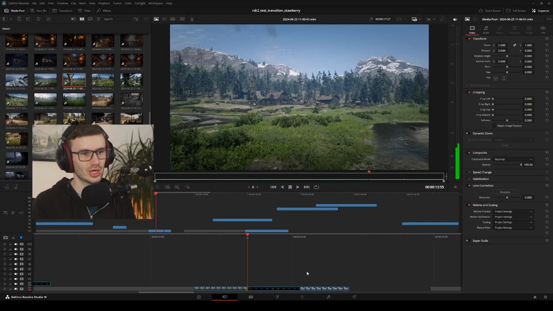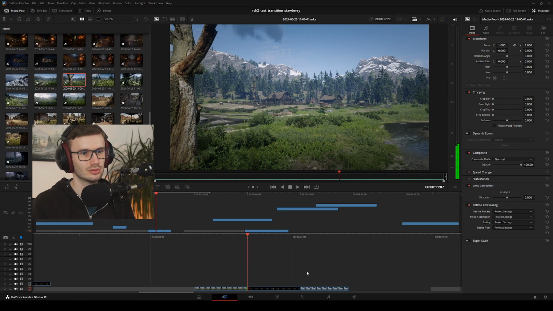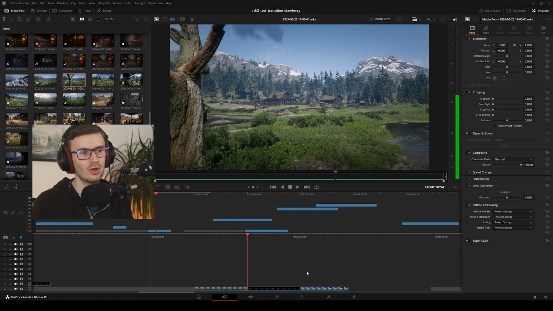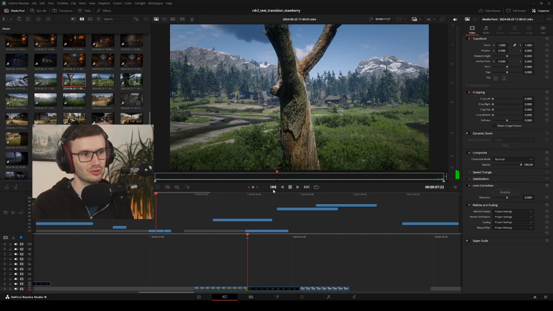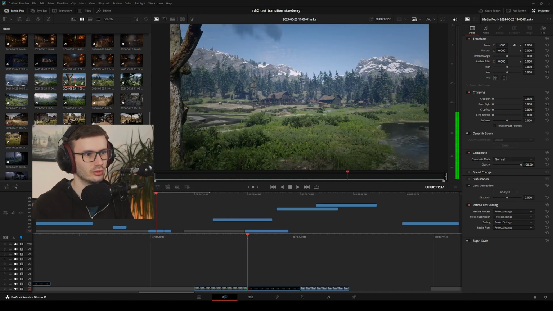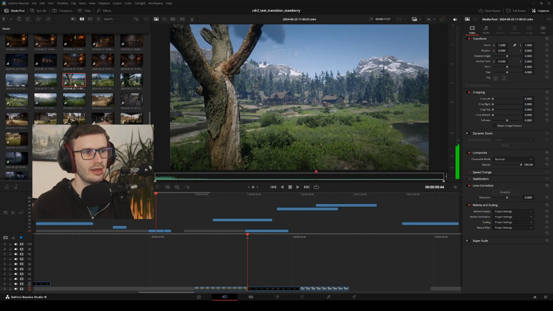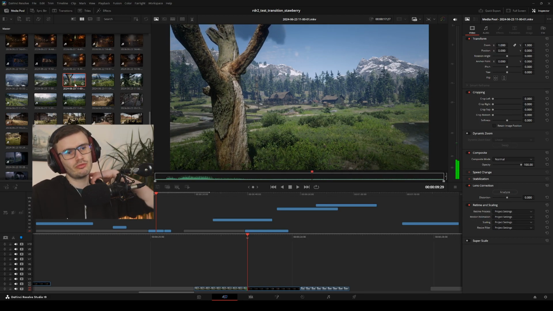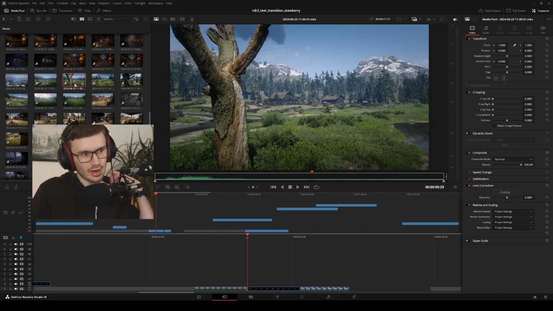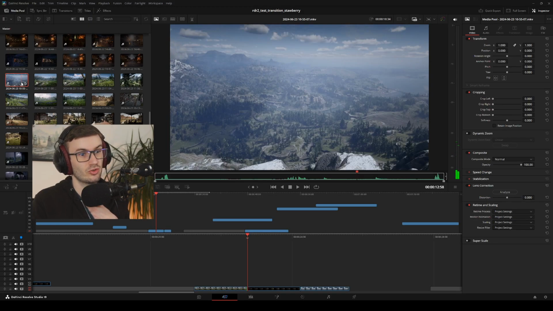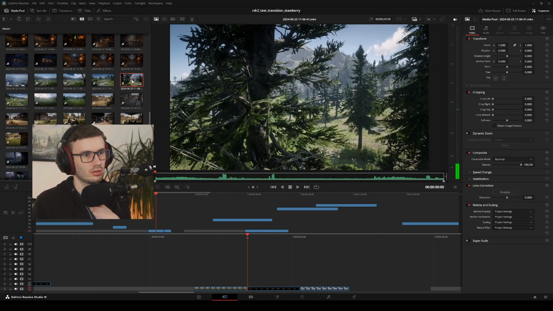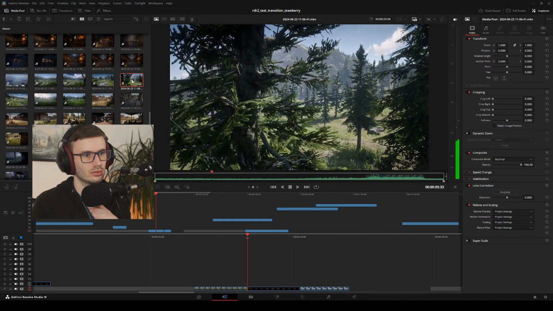Luckily, this isn't a waterfall, so I don't think people would ever notice that water going backwards. Because unless you know the game, you don't know the way the water's meant to go anyway. It makes sense to be going this way because the mountains are over here, but people won't notice. So I could make that a very nice transition into something else. Have I got any other... The problem is I don't really move right to left. Generally, when I'm doing those kind of shots, I move left to right rather than right to left. I don't think I have any other shots where I go that direction. As I said, I could reverse those as well, but you might notice them a bit more.